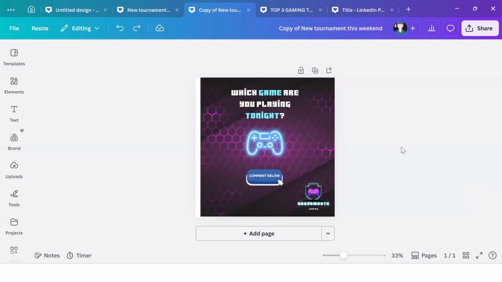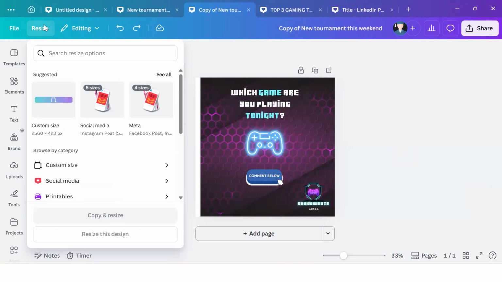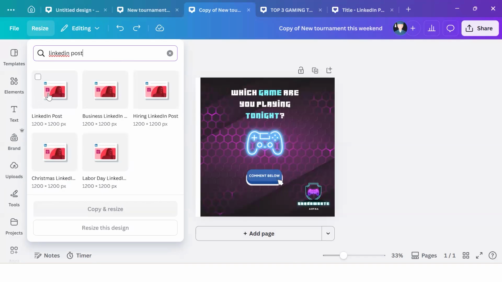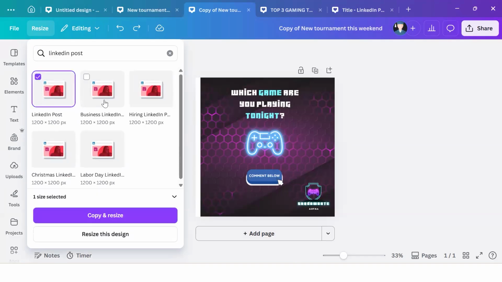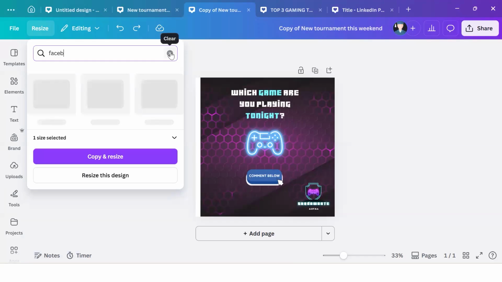All right. Now look at the top menu and click on resize. So you can see right here. Here you'll see multiple format options. So let's convert this into a LinkedIn post and Facebook post. Let's search for LinkedIn post first and now search for Facebook post.